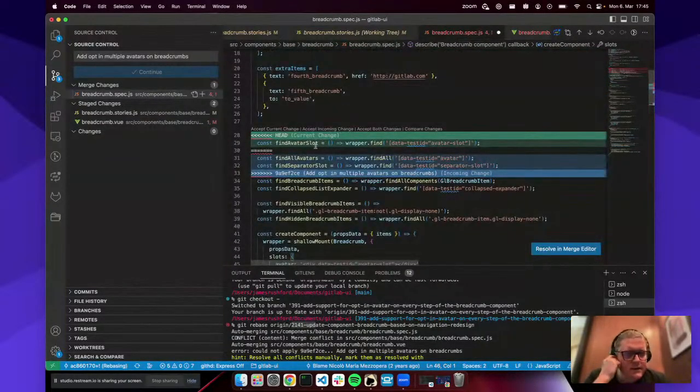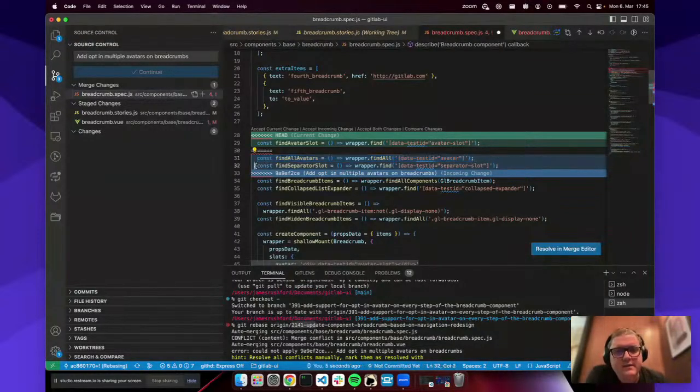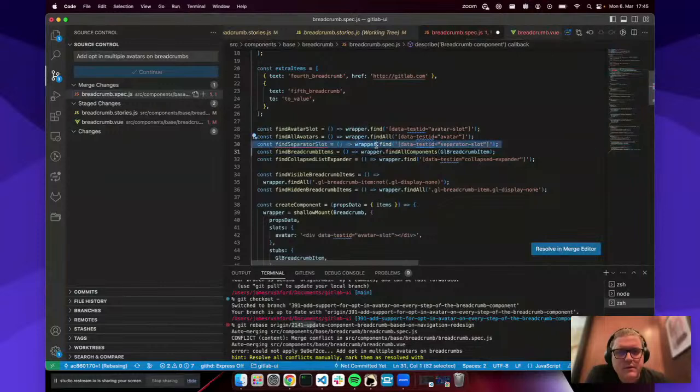Okay, again, I added this one, find all avatars, and this one was previously deleted. So what we're going to do here is accept both changes, because we want this avatar slot back. We want to keep this, we want to get rid of this. So we're going to accept both, and then we'll get rid of this.